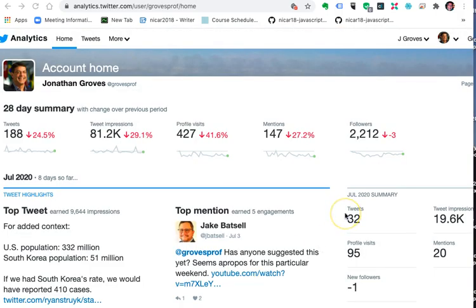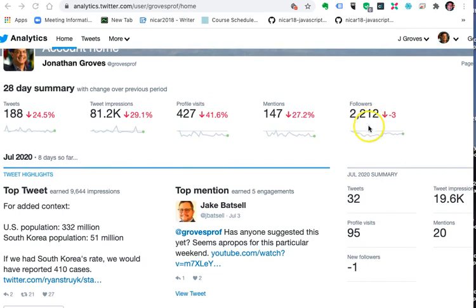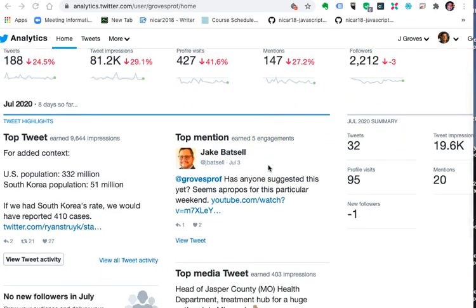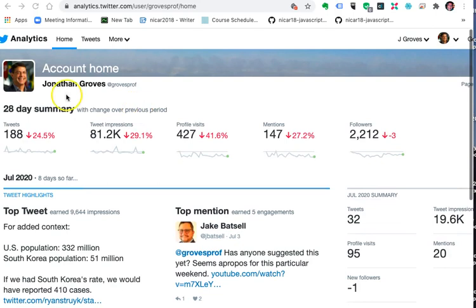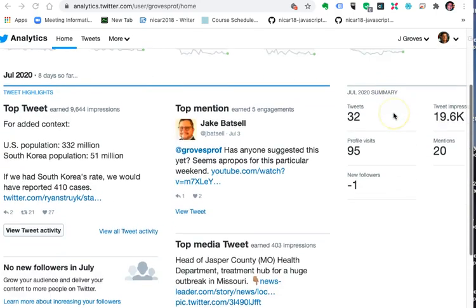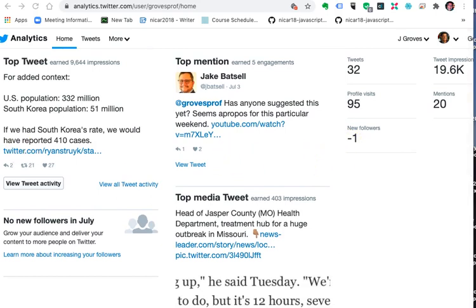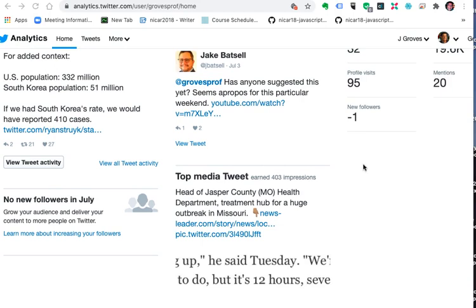Twitter does have some built-in analytics, so you can look at your tweets and followers and that kind of information, how that's been doing over the past 28 days. You can also look at the past week if you want, and then you can also see how people are interacting with your tweets, and you can see what your most active tweet was, and that can help inform what kind of content you want to create in the future.